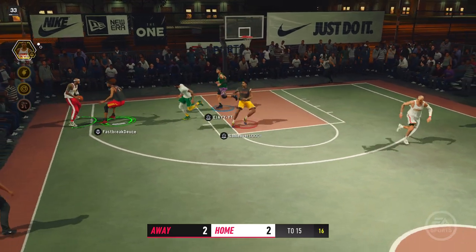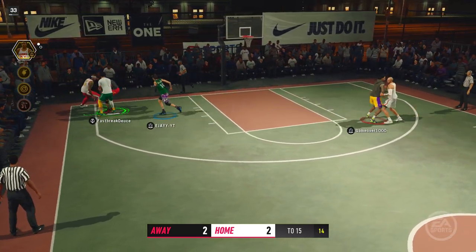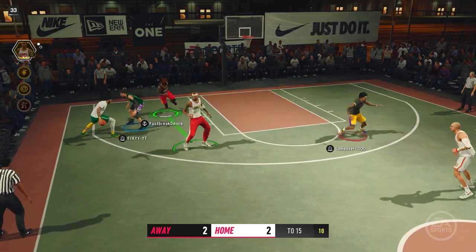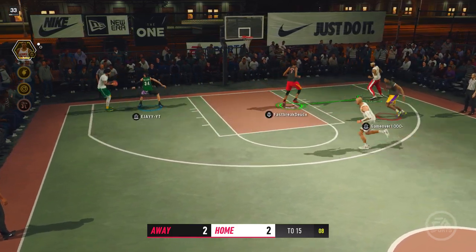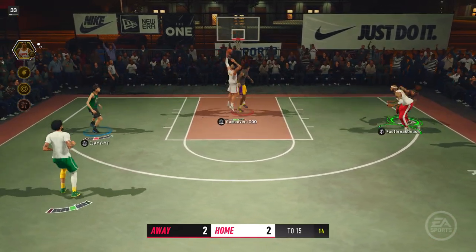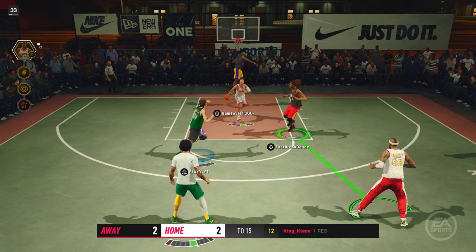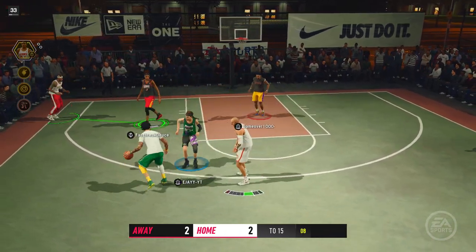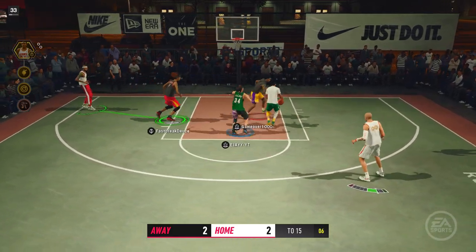I ain't gonna lie, we gotta get a stop one of these possessions. That boy is running around a little bit too much. But this wing shooter, ain't gonna lie, y'all kinda right when I open my mouth. He passed it though. I don't like that. I don't like this. Screen, watch it.